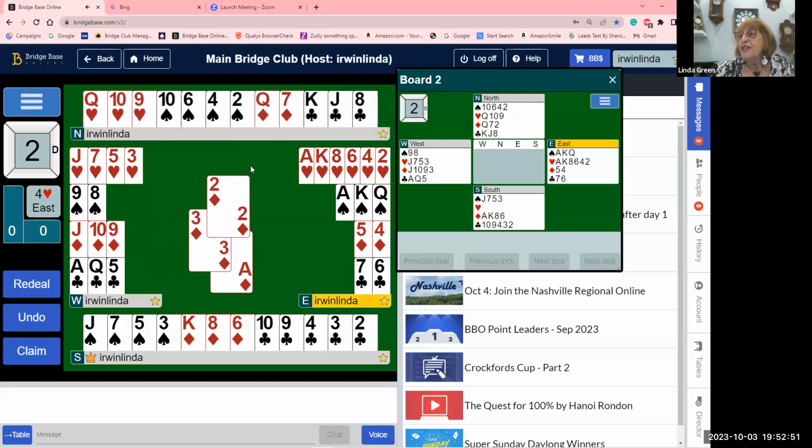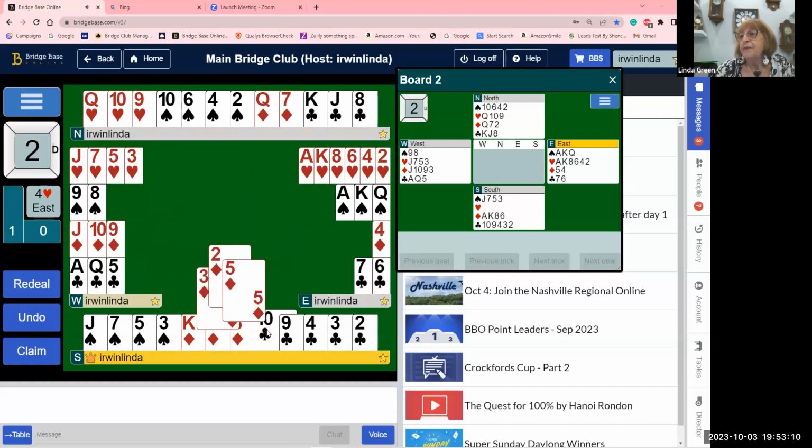A low card says, I don't like it. That is called an attitude. Switch, partner. Don't play the king. Looking at the dummy, we usually play through strength, not through weakness. So you'll play the 10 of clubs.